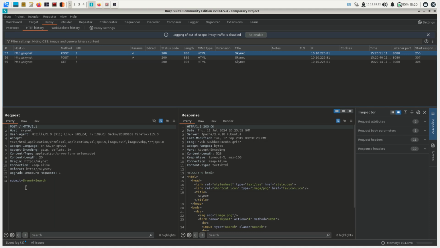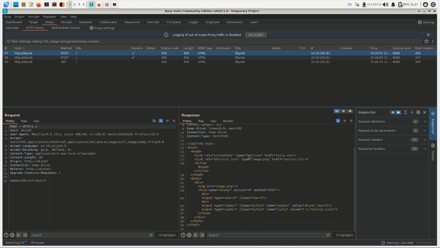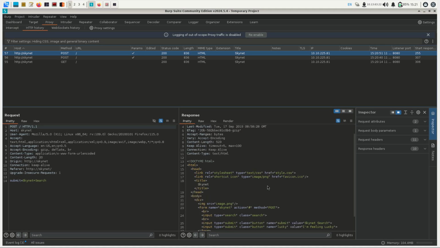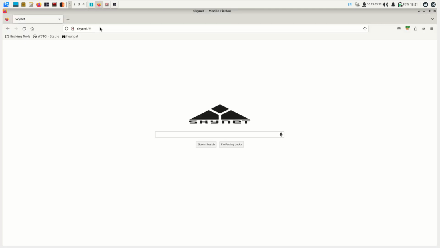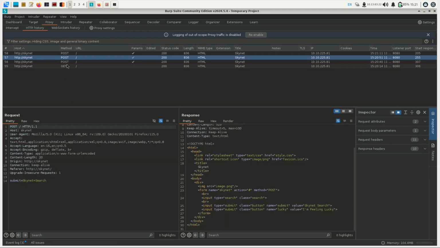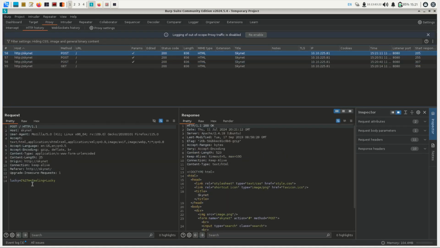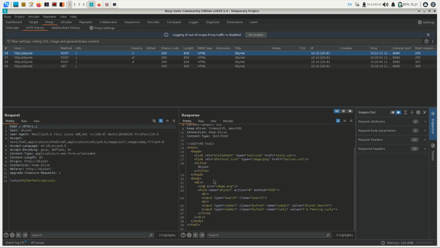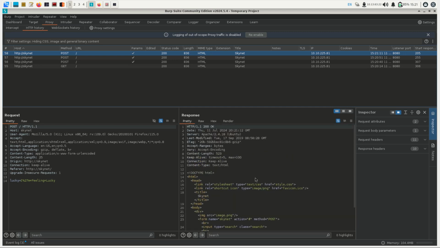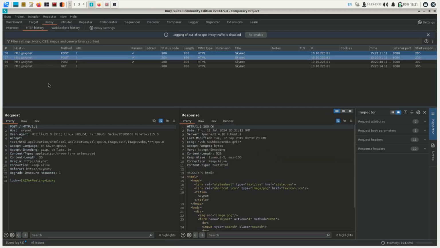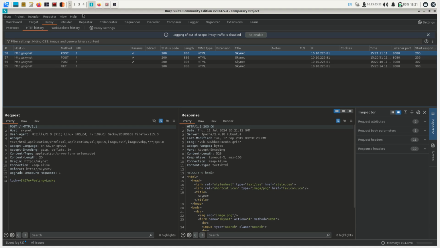So there's a POST, submit Skynet search. Oh, all right. What about test being lucky? See what that does. There's a POST, feeling lucky. Oh, okay. Well, I don't think that's doing much.